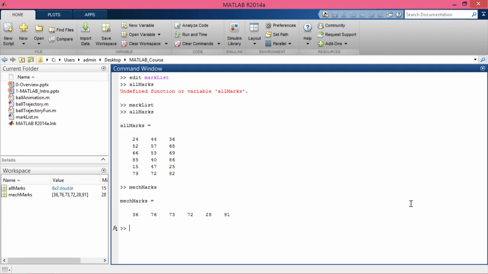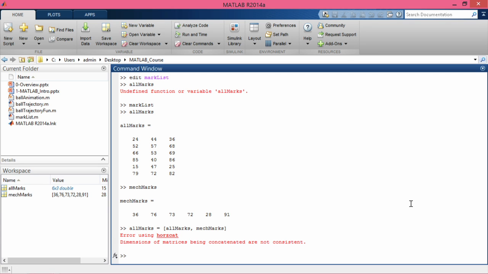Now, we want to append mechanics marks to the all marks array. So, I will do this: all marks equal to all marks comma mech marks. I am going to get an error over here, but let's try this out and see what happens.